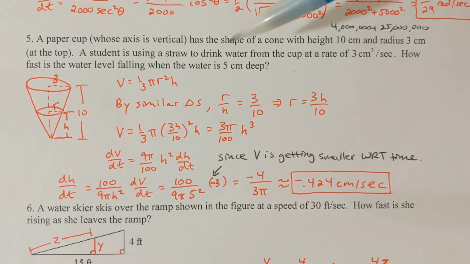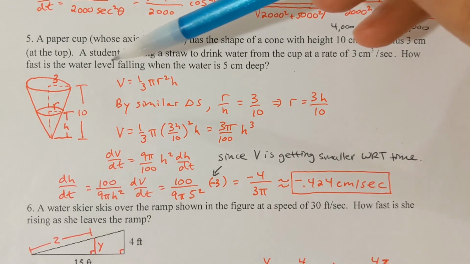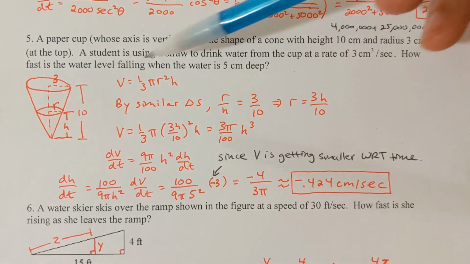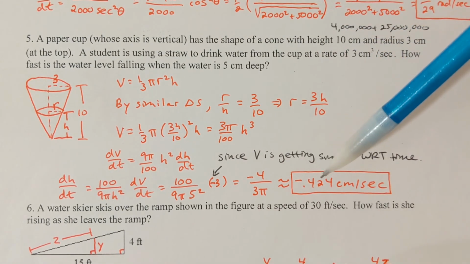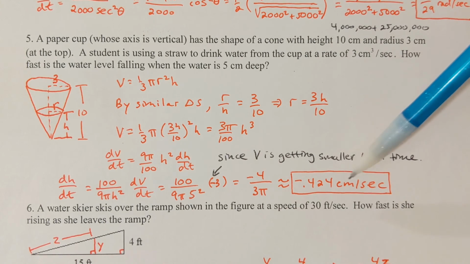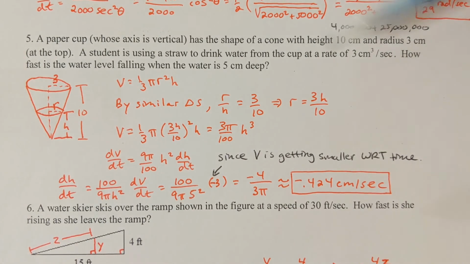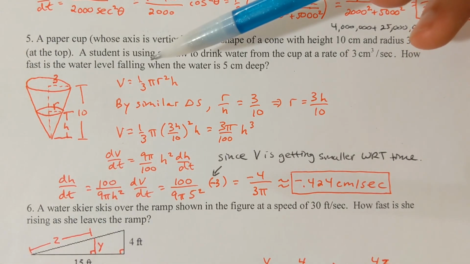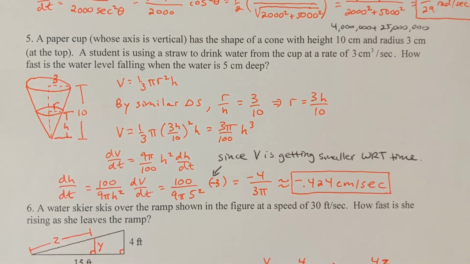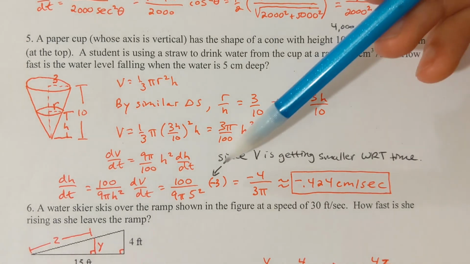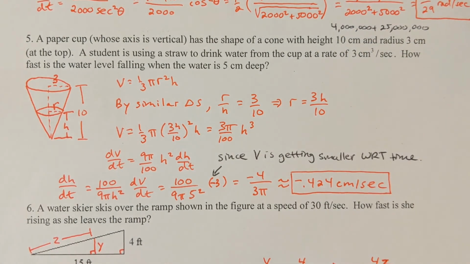the height, or let's see, they'd have to say that the water level would be falling at a rate of 0.424 centimeters per second. The word falling would mean that you have a negative value in your answer. So to avoid any worded explanation at the end of this, I would say just make sure that you know that the answer is going to be negative.